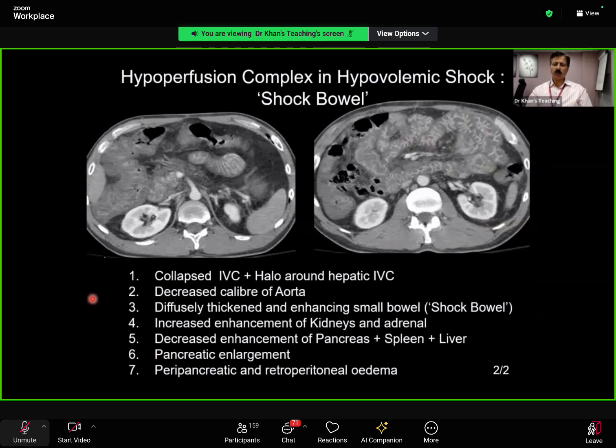Hyperenhancement of adrenal is a bit of a subjective phenomenon, and similarly kidney. But always look for IVC, collapse of IVC. There are some measurements also if you read a good article in Radiographics, but there is no need for the exam. Basically, aorta is small, IVC is small, shock bowel, and this will be a finding which you might see in association with other things. So please remember that. And if you see a trauma case, always look at the small bowel and even make it a pertinent negative for your exam.